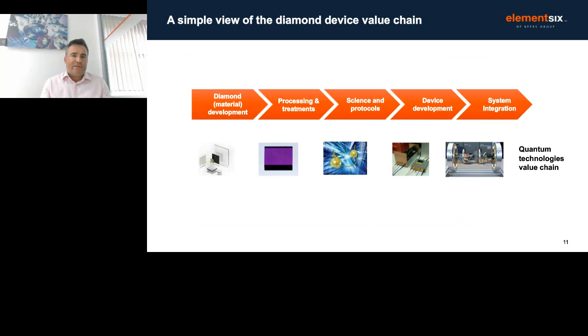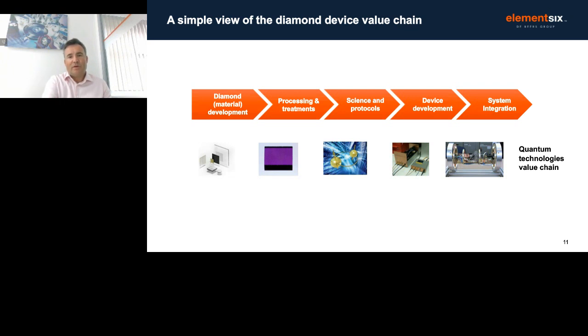So if we now think briefly commercially, you think about the value chain. We as a material company are far on the left-hand side developing novel materials. Typically, when you've got a disruptive new material, it's the system guy that gets all the benefit. And really it's working with the system guy to get that benefit that leads to the pull through the chain. So in the last few years, we've worked on a number of customized applications with system integrators, trying to come up with the right solution for their problem. And outside of that area, we were still offering diamond, but not necessarily treated diamond.